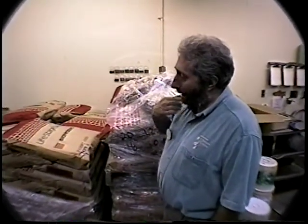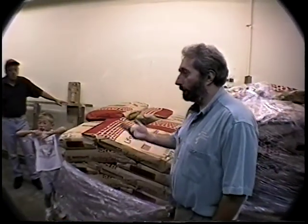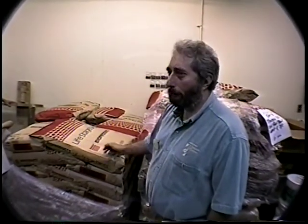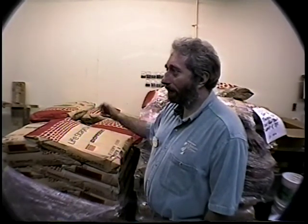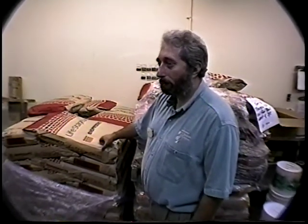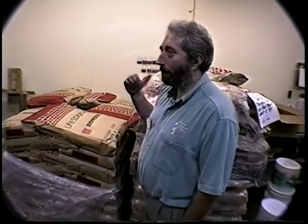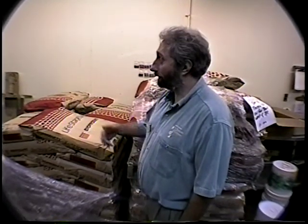We use about 1,500 pounds a day when we're under full production. We'll use 1,200 pounds out of the freezer and 300 inside. So right now we're probably using about 300 pounds a day of food to feed these fish. They'll spend 4 months in here. They gain about an inch in length a month. So that's pretty good production. Once they get outside, they'll increase their body weight 600% while they're outside. So they'll get six times bigger.